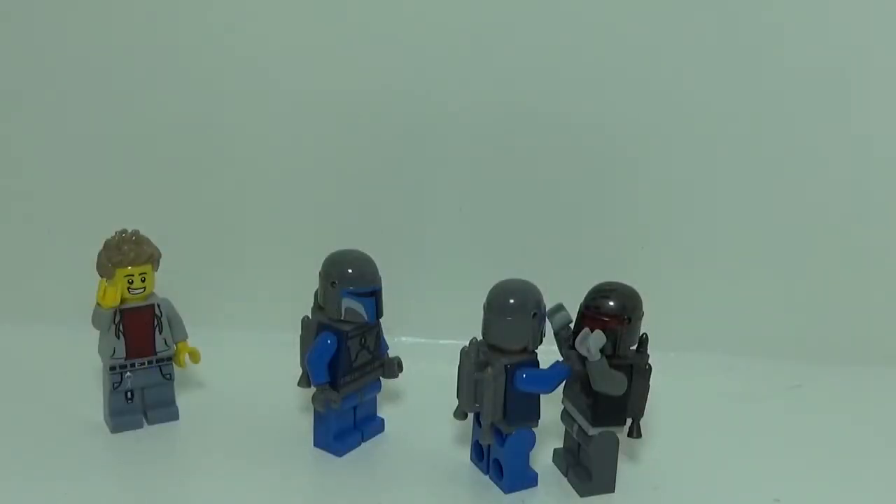Next up is a $60 Mando Fighter. This is going to be a Clone Wars set with Bo-Katan, Gar Saxon, and a Blue Mandalorian. Saxon is apparently going to have a helmet with horns on it, which should be really cool to see. The other figures should be good as well, especially Bo-Katan. The other Mando is hopefully an updated version of the 2011 one — so while not an exciting character, it should be a cool minifigure. I'm really feeling like this is going to be a great set.